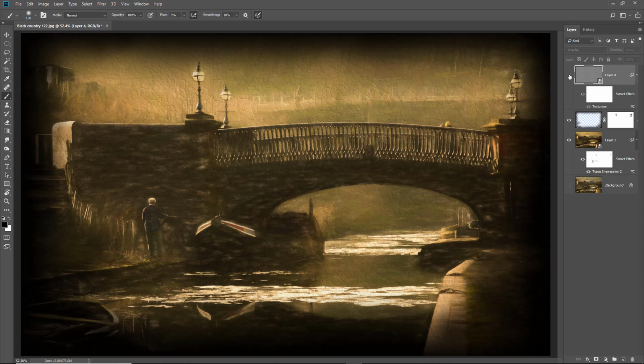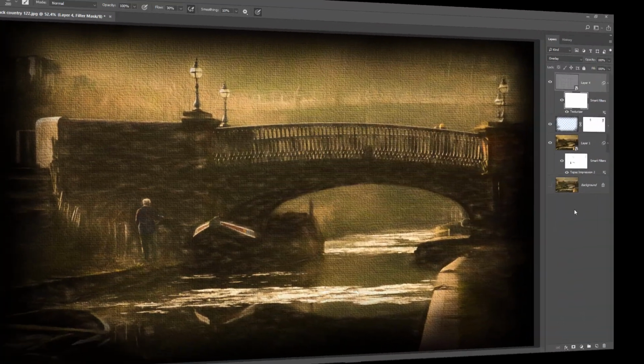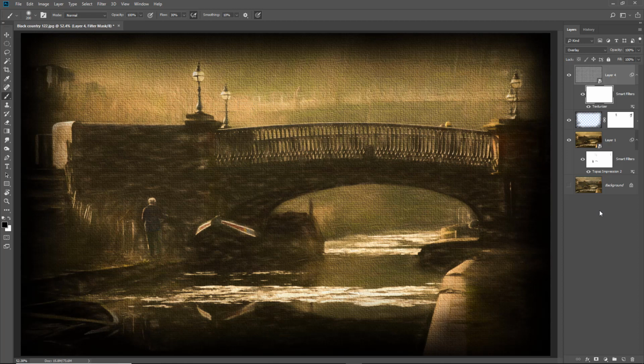Maybe if we put a little bit of a texture in some of these areas, we could mask it away elsewhere, so we actually have a picture with two types of texture. Now with the spinning round of the screen, what I've just done is I've used the texturizer here. I've gone back into the burlap and I've increased the texture depth so you can see it quite strong over the entire image. But if I select the mask, what I can do is flood the mask with black. Alt backspace will do that.